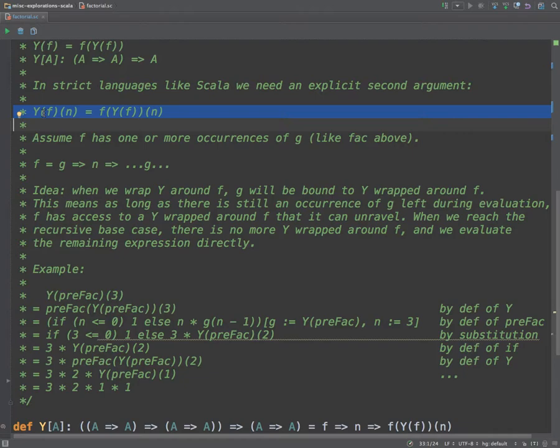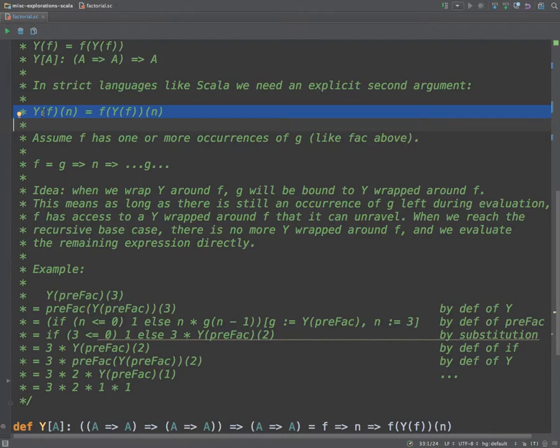So now f can be non-recursive like the prefac, and if we apply y of f to n, then we get the recursive behavior just through applying the y. So that is how we explicitly introduce recursion.